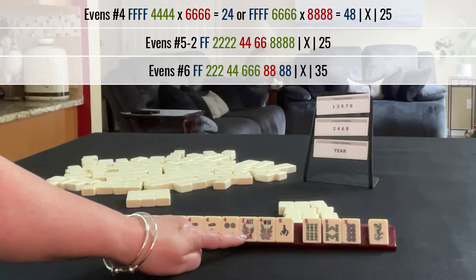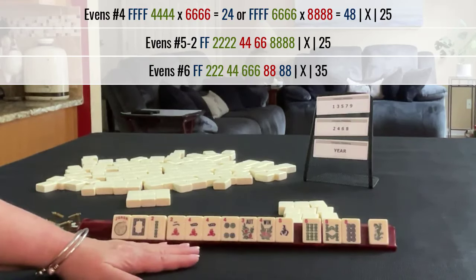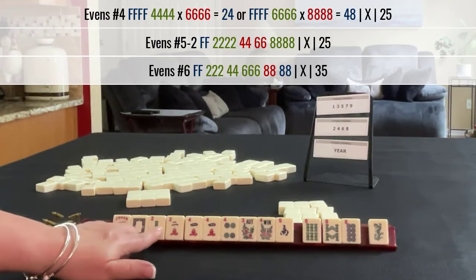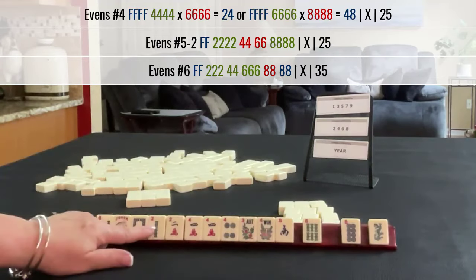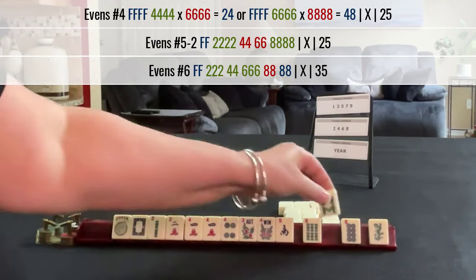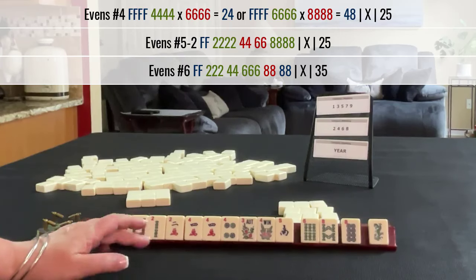So let's see, 2, 4, 6, 8. We've got mixed suits for sure. So we do have a two, let's see, two bam, eight bam. So maybe we can keep that and do 4, 6 in the middle, but we have no six crack. That's super weak. What about a multiplication? 4, 6, 2, 4.